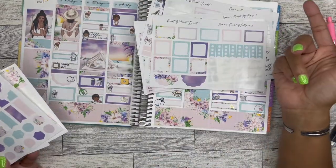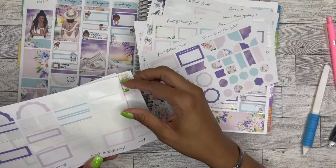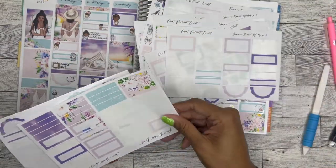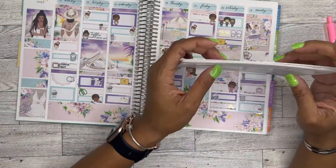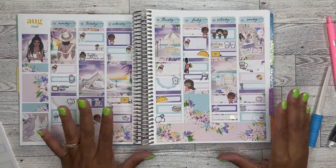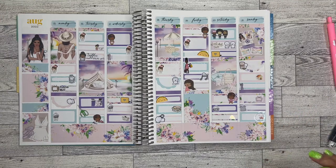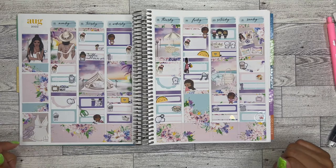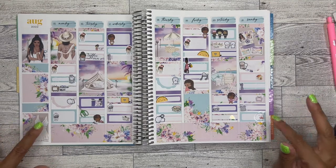I really wish I would have switched up some boxes a little bit more, but again, I was being kind of lazy. So one day this is just gonna be so easy for me to do. So anyway, I hope you guys enjoy this plan with me. I think it turned out super cute. I love the colors. I love the stickers. I think they're very pretty. And I look forward to going ahead and writing these. It's easier for me to just write it off camera, which is why I don't do that while we're here.